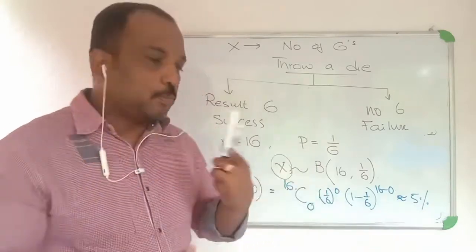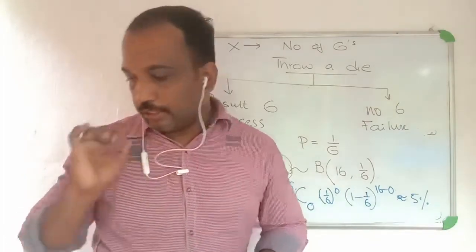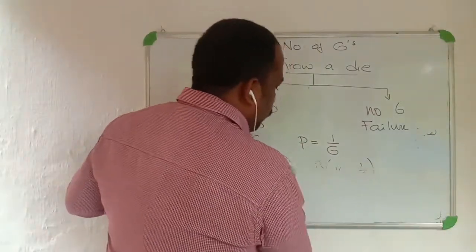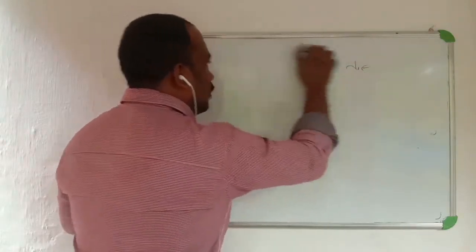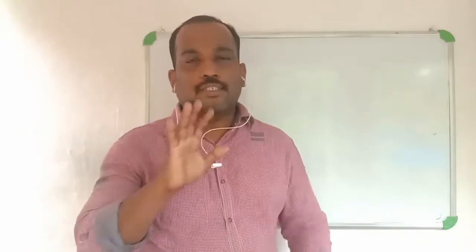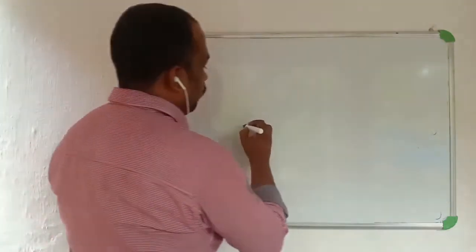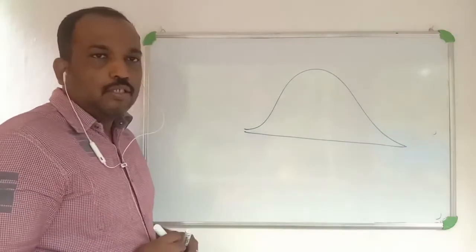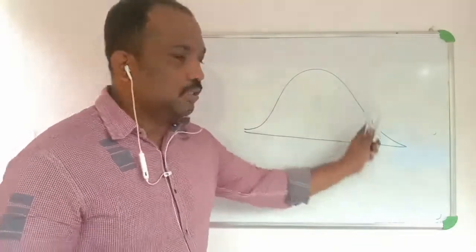Continue this process with X equal to 1, X equal to 2, X equal to 3, etc. This is just an example. When you do this process and continue the number of experiments, we get a normal curve. Let's discuss this whole process now with a normal curve. Suppose we take a normal curve. Just think that this normal curve is the whole process. This is the full process.